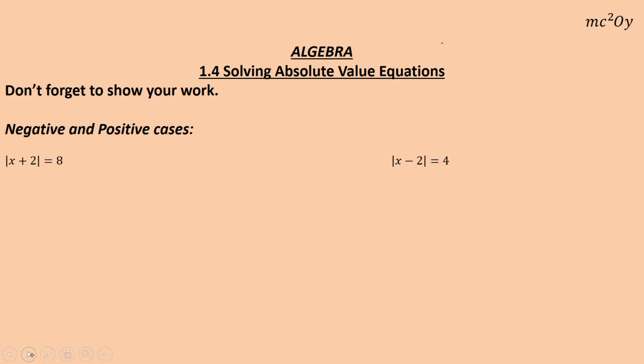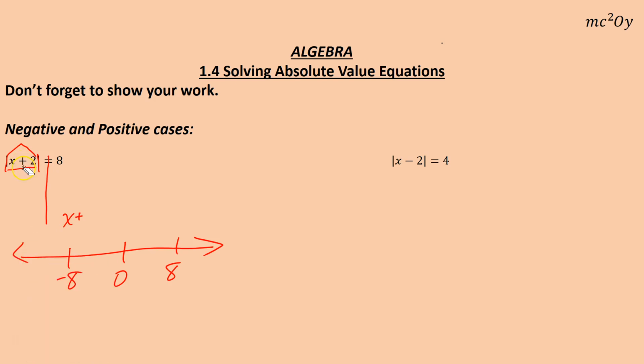All right. So knowing that information, we're going to show the positive and negative cases here. Notice if we look at the equation, the absolute value is all by itself over here. What I like to say is, pretend it's a house, and is there anything inside the house or outside of the house on this side? There's nothing outside of the house. So the absolute value is by itself. Even if we didn't know what was inside there, we could say the absolute value is equal to 8. That means on a number line, I want two numbers that are 8 units from 0, which would happen to be 8 and -8.